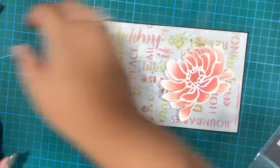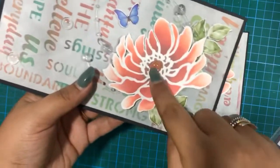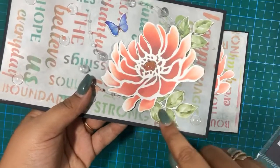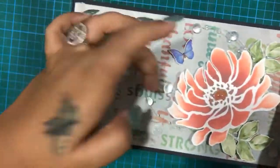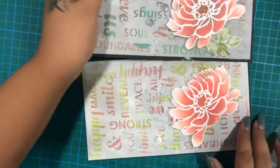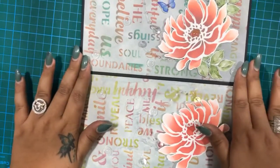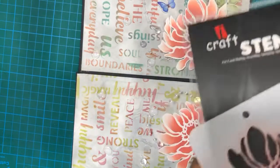You can use even more, and this I'll show you. I've used dewdrops on the center also. I've used some glitter add-on sheets. Say these leaves from our add-on sheets. I've used these pearl strings. I've used these dewdrops, and I've used my butterfly from the add-on elements. So this is something you can create without the stamps, and it looks like a stamping image by simply using these stencils.